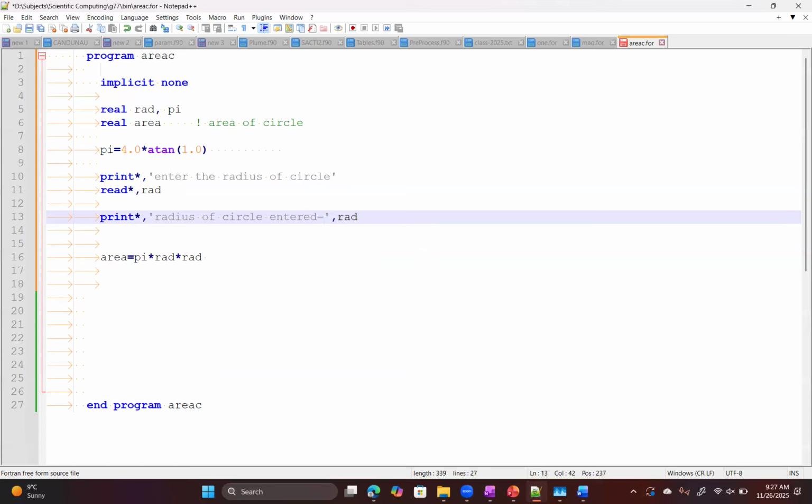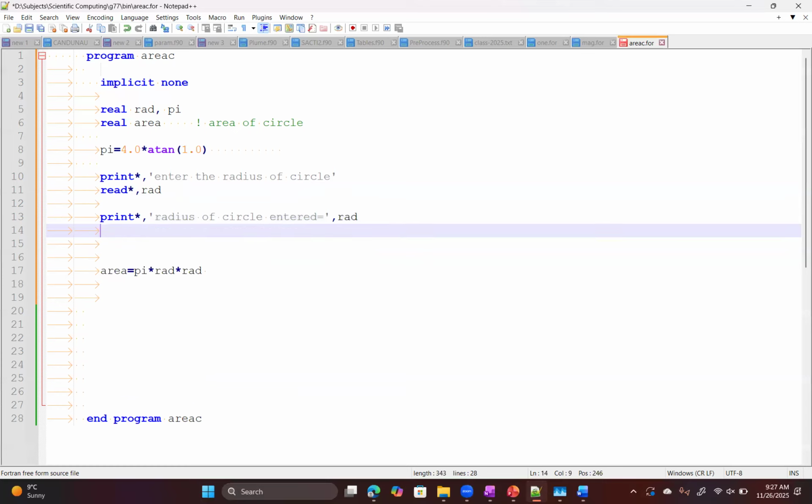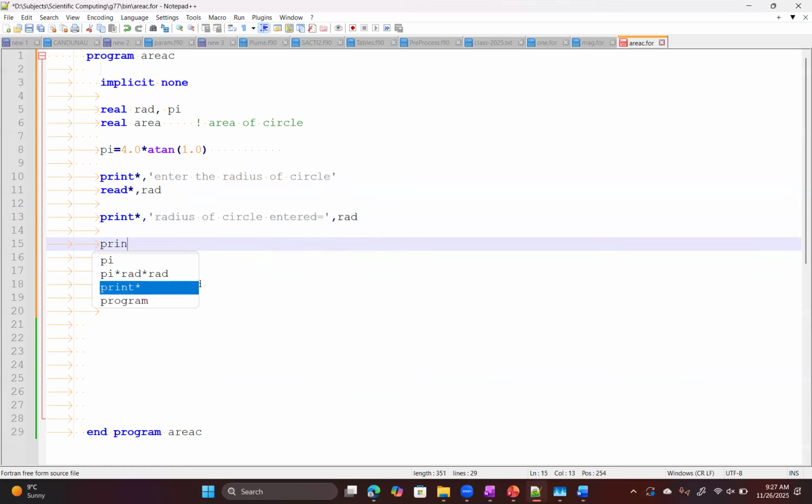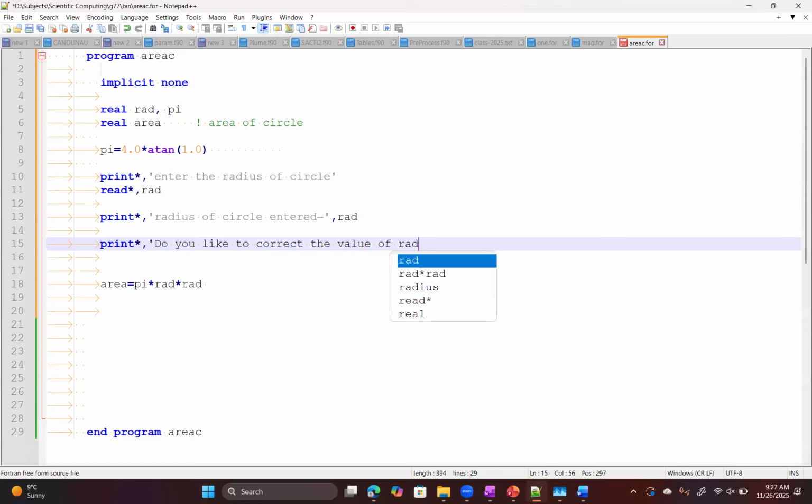Is equal to. So now I ask the user, print, do you like to update or correct the value of radius, right?